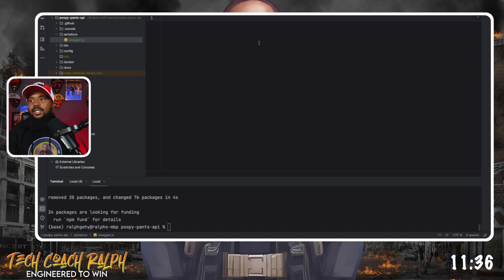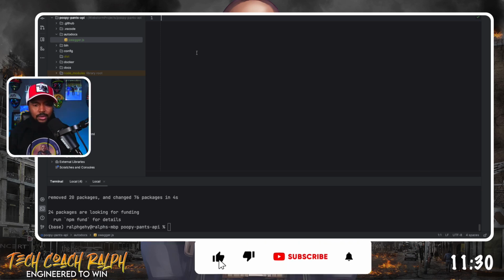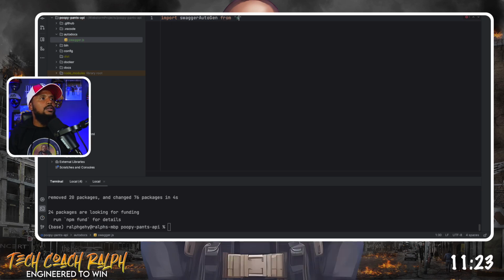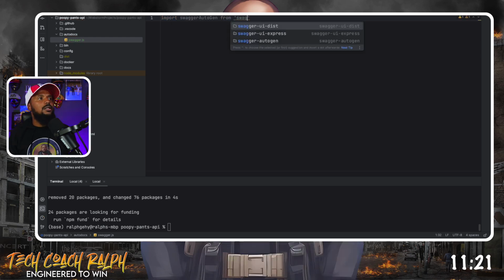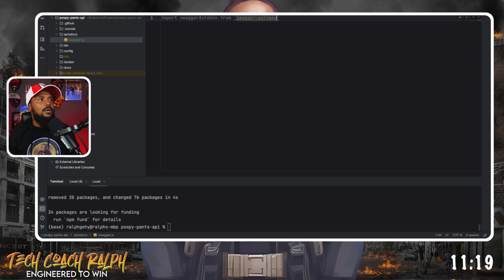We're going to use ES modules, so we say import swagger autogen from swagger-autogen. And now we're going to say const doc equals, and we're going to say info.